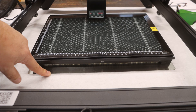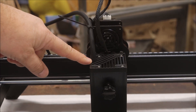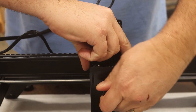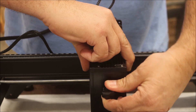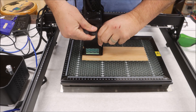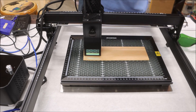It came with this metal mat that goes up under everything so it doesn't cut into your table. The air assist is built into the laser module. The laser module's up and down motion is controlled by this knob — you just loosen the knob up and it can go up or down for focusing. It's time to see what this thing can do. I'm going to focus the laser — just undo it, drop it down with this little focuser that came with it, and it should be focused.